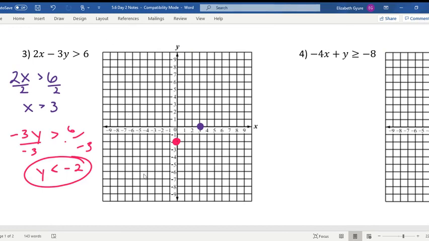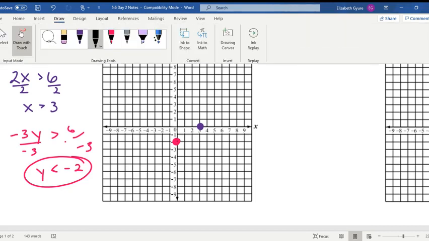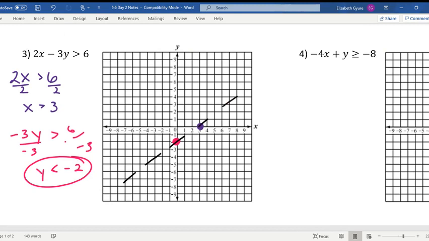So first, let's decide what our line is. Hayden, do you think I would use a solid or a dotted line here? Right, because there's no line underneath your symbol. You need that little line underneath. If you see the line, then use a solid line. This time we're going to use dotted, so put your dotted line going through there.